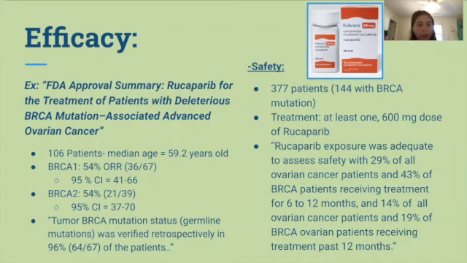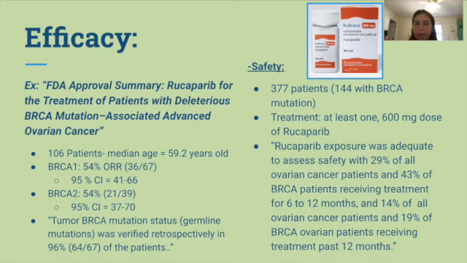The study was 106 patients. The mean age is the highest age group, like I said before, 50 to 64 years old. And this ORR statistic stands for the objective response rate. So for the BRCA1 and BRCA2, they rank at 54%, and the confidence interval is between 41 and 66 and 37 to 70. On the right here is the safety portion of approving this drug.